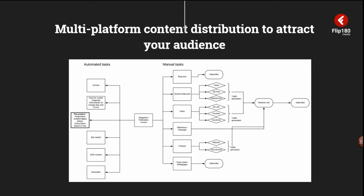Then if you have a nice multi-platform publishing system, or your website is professionally made, you can have some automated content conversion tasks done. For example, as soon as you publish your magazine content on your website once, it creates 6 formats for you for free, automated. So it creates your archive, then it creates a feed for mobile magazine news feeds on Google Play and iTunes. That's very important, because you can reach new undiscovered audiences there.